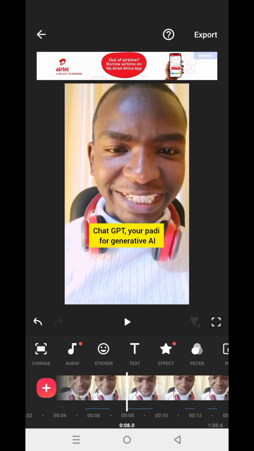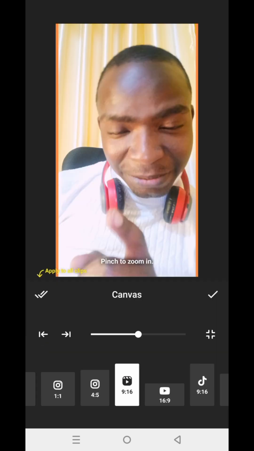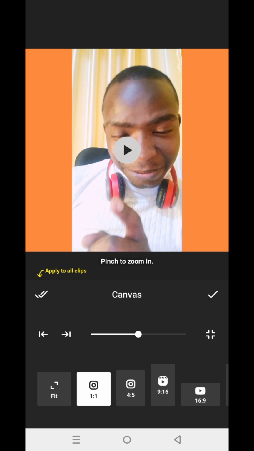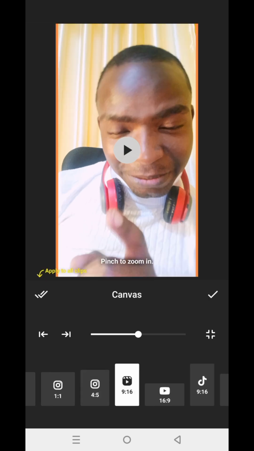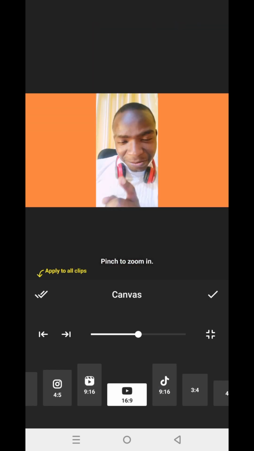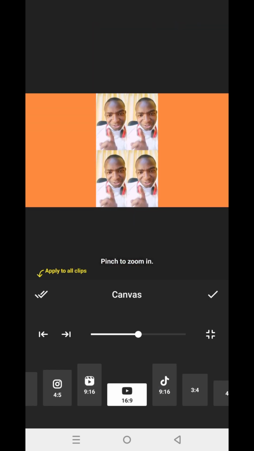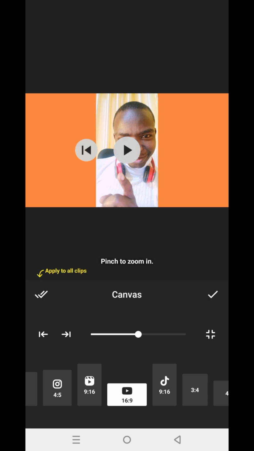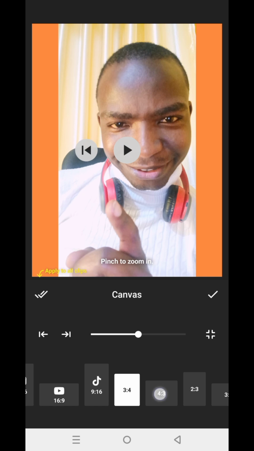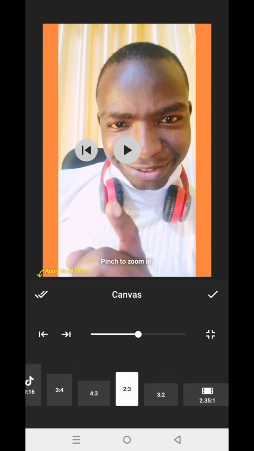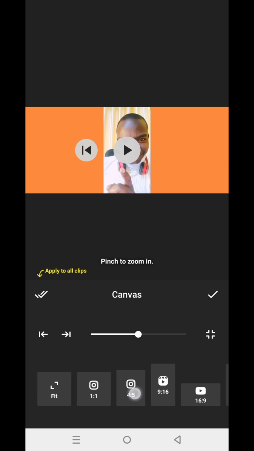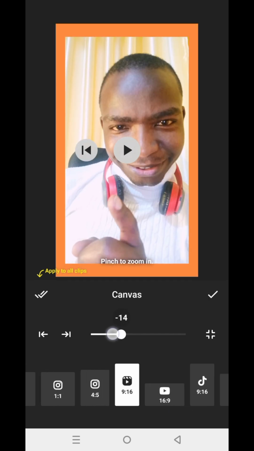Now the next thing again is to show you canvas. I need to explain to you that videos can be 9:16 like TikTok videos, or 16:9 like YouTube videos. The canvas option is the first menu you are going to see when you click on Inshot. So you can actually adjust it. You can adjust the canvas to bring it in and out. See the different options. So if you are shooting for Instagram, you can convert it to an Instagram size. You can see I'm trying to adjust it in and out. If I adjust it in, it will show me that background that I just picked.